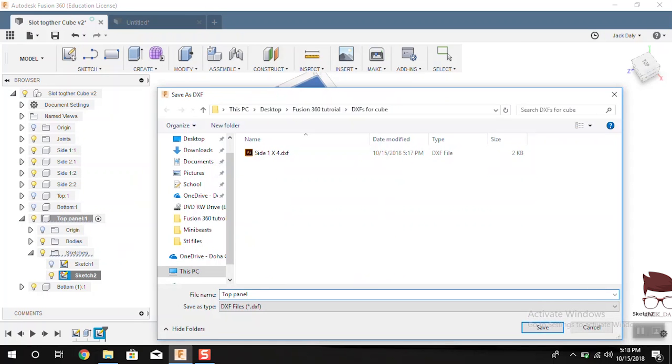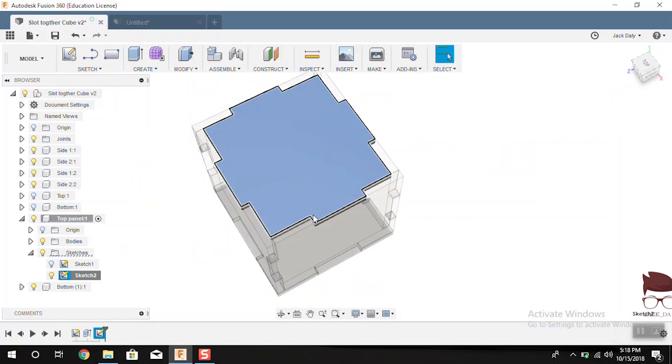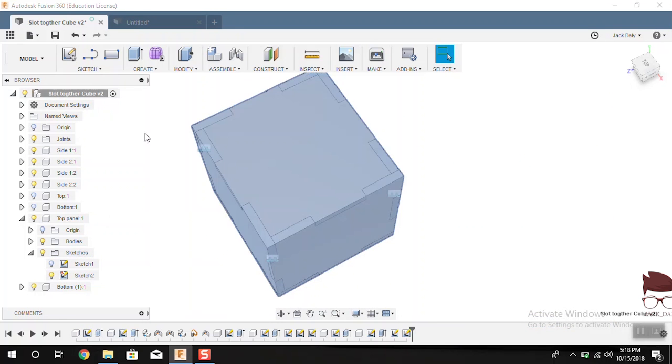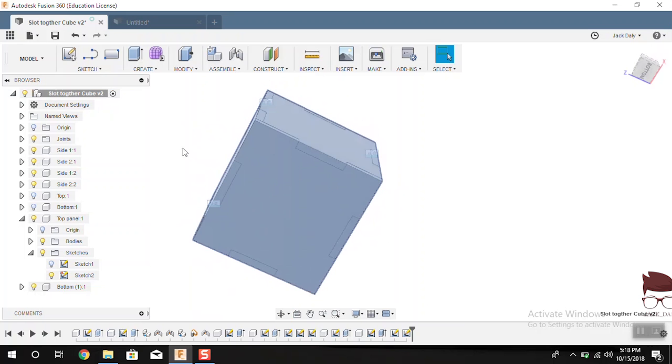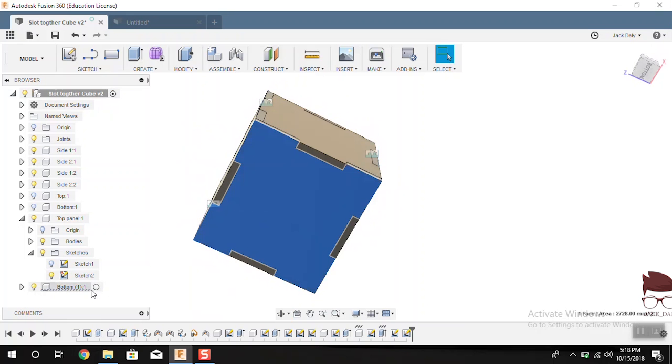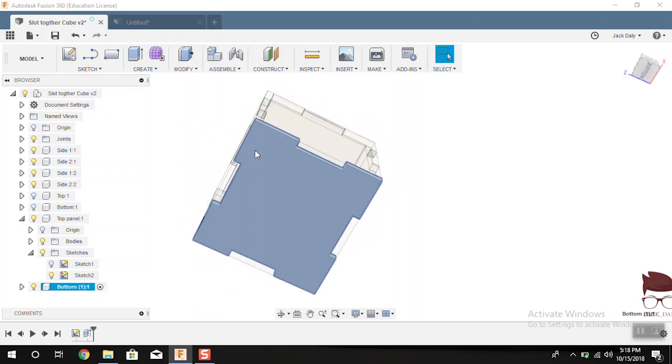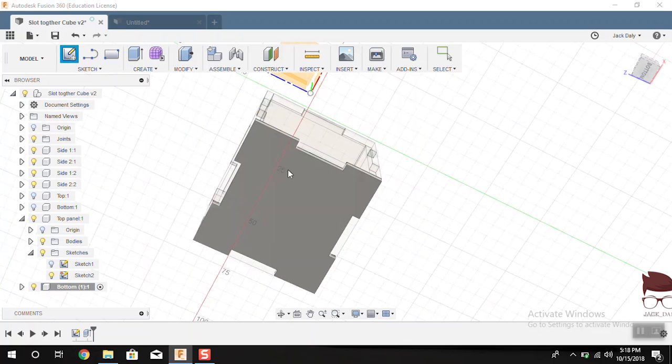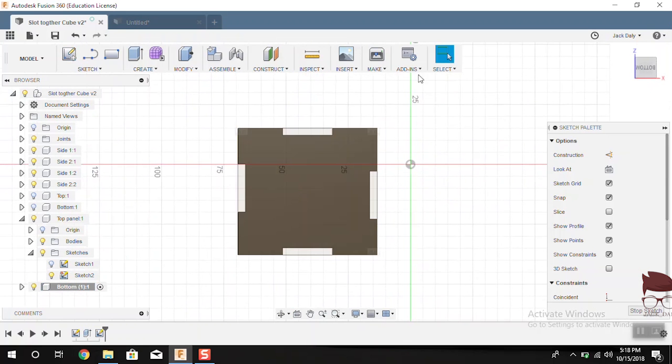and now you can see that we only have one of these, so I'm just going to leave it top panel. You can, if you want, do X1, it's up to you, but for my personal preference, top panel is enough, that's all I need to know. So click save, come back out, active component, take it to the bottom, click on this part, active component, click away from that, create sketch, click on that one, then click stop sketch.